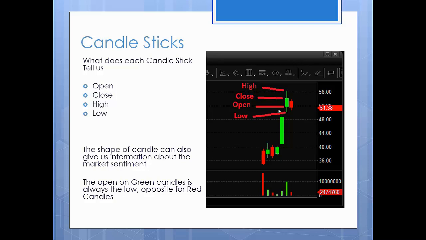And the shape of the candle is actually going to tell us a little bit about what's happening in the market. So a stock that has a very tall candle wick, this high upper area, tells us that it squeezed up during this 5-minute period, but then closed down a little bit lower. So there were buyers, but the sellers came in and pushed it down. Okay, the lower candle wick, a squeeze down, and then a little squeeze back up.